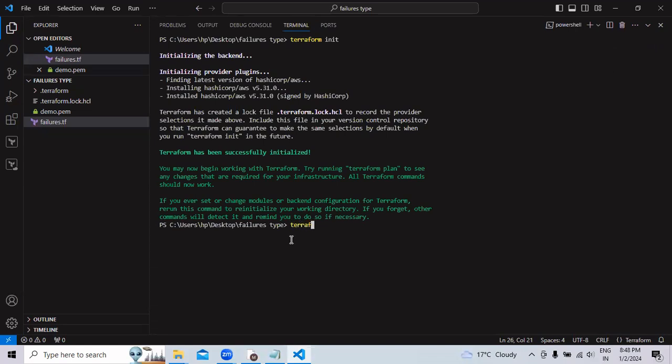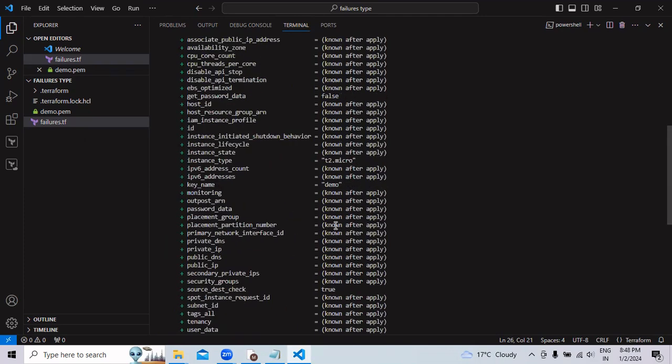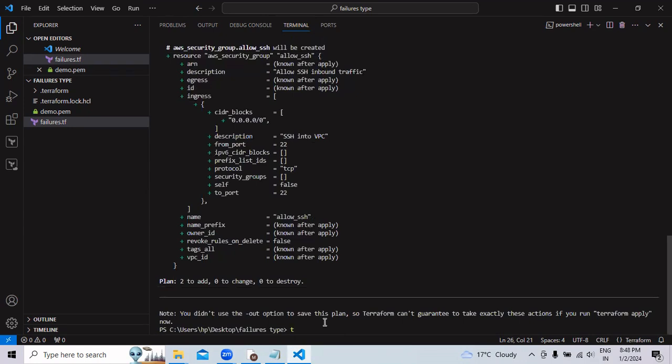And now apply the Terraform plan. Now let's run the Terraform apply with auto approve.